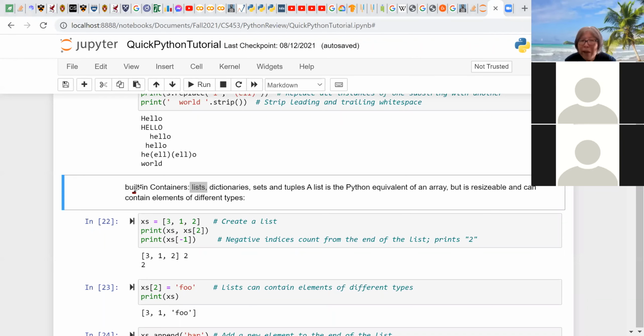So built-in containers. Basically, they are data structures generally used in Python. We have list, dictionaries, sets, and tuples. In Python, there is no array. But later on, we will see that machine learning is all based on numeric values, so Python has a package called NumPy, and over there it will have an array concept, but Python itself doesn't have an array. So mostly in Python we use a list.